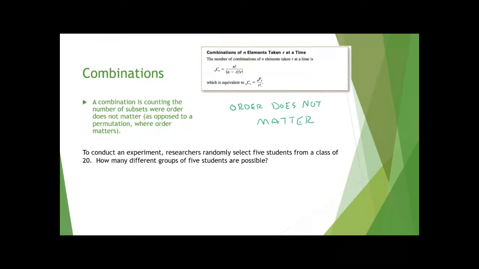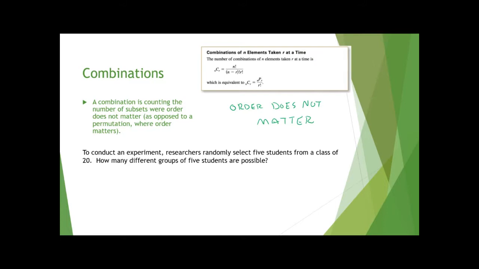That would be like if you have a group of people sitting in some chairs, the order that the people sit may not matter. It doesn't matter where they sit. So that would be how many possibilities where the order doesn't matter. So that's a combination. The symbol is nCr, which is usually read "n choose r", and it's very similar to the permutation formula, except that you also divide by r factorial. So it's basically a permutation divided by r factorial.